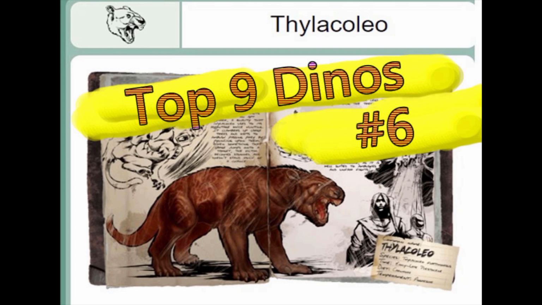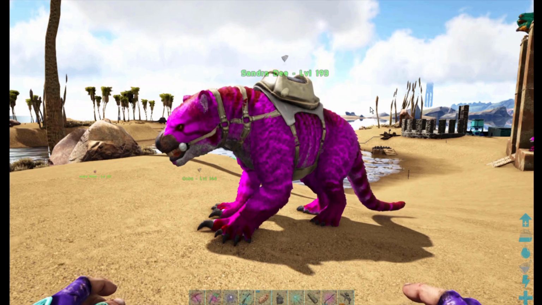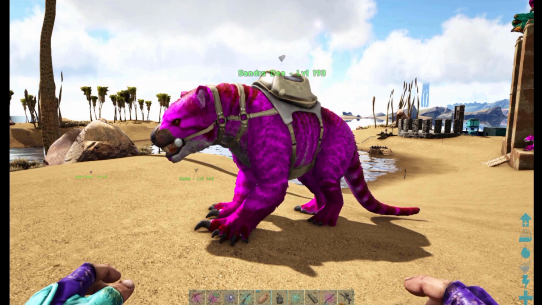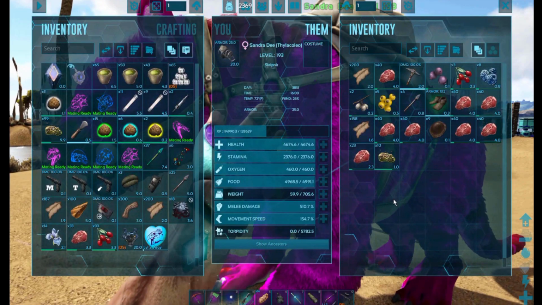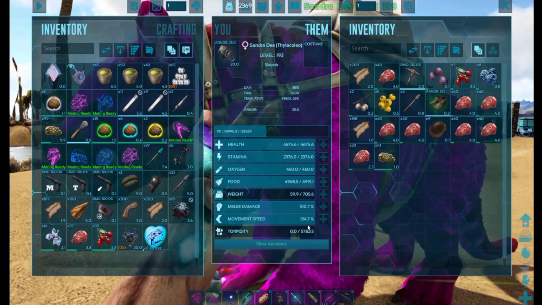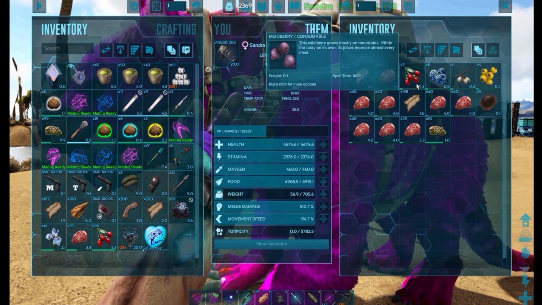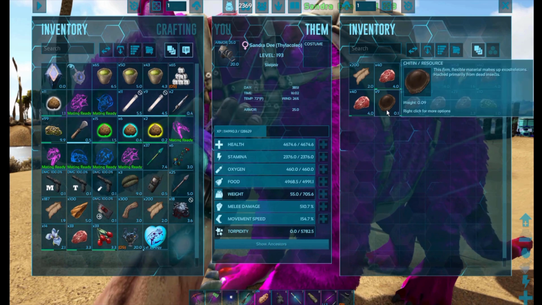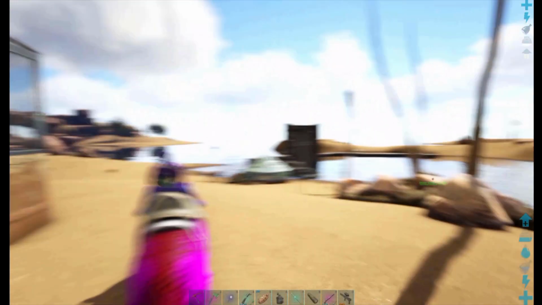Number 6 is the Thylacoleo, or the Thylo as we call them. This is one of my favorites, man. Extraordinary kibble. It takes a lot to tame them. They're really slow. The saddle's at level 51. This is Sandra D. I've had her for quite some time now. They are just phenomenal land animals. You'll run into these in the redwoods, in the desert, if you're playing on the maps that have them. They'll jump you off of your mount out of a tree.